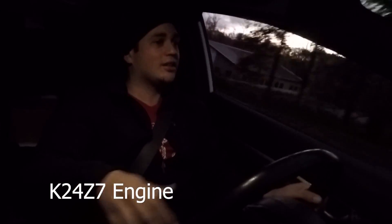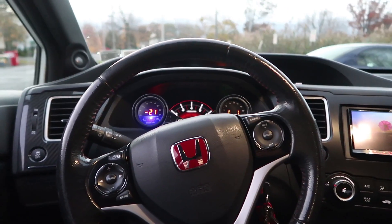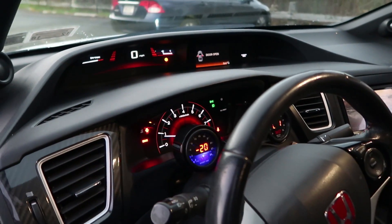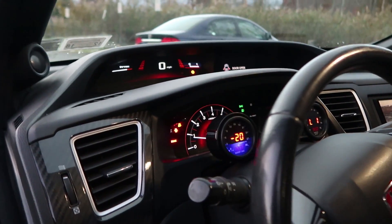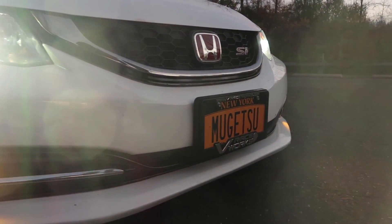Good old K-series — nice and honest. So you've owned this car for how long now? About a year and some change. His plans are to turbocharge it, so we've got a couple of gauges up here — AFR and turbo boost — that aren't really useful yet because we don't have the turbo yet. He's going to be running with us at track days next year. This is probably going to be the last time I drive this car stock, because soon it will be modified and his whole build will be on YouTube.